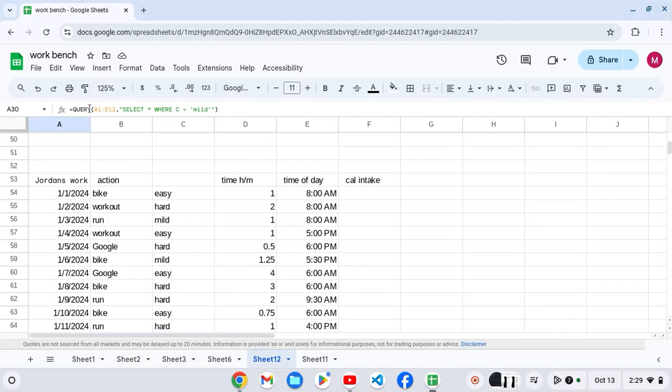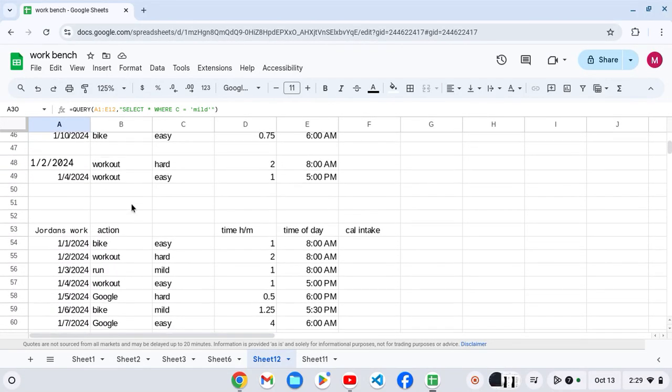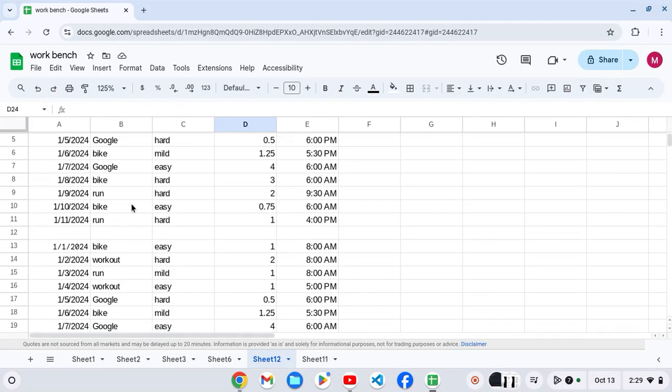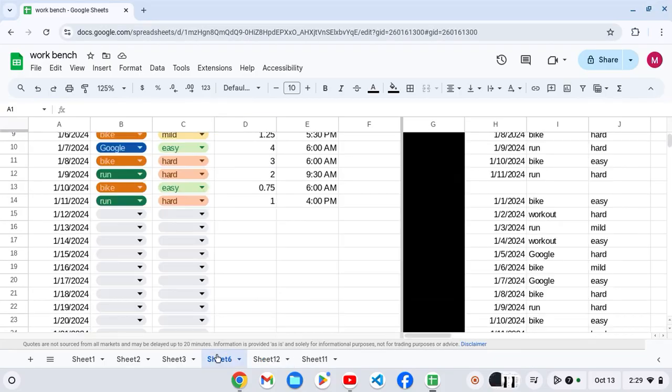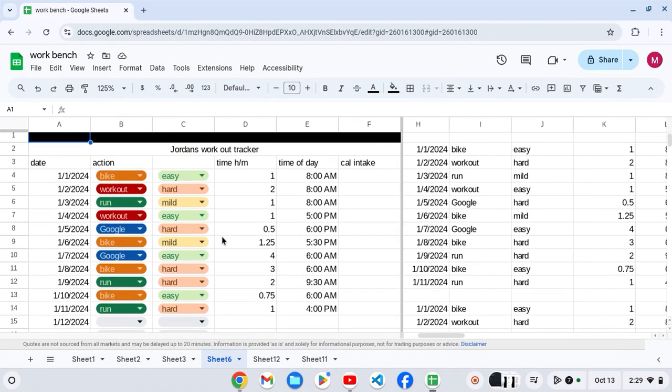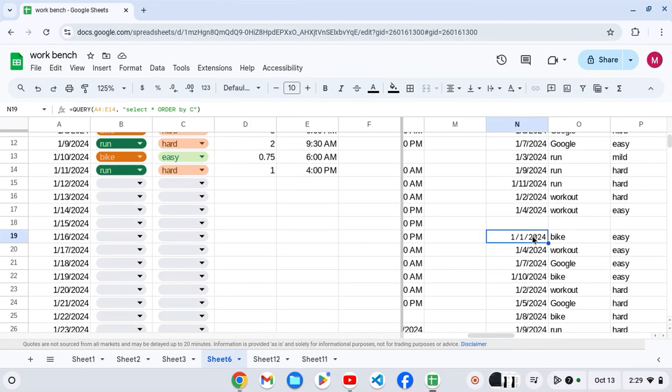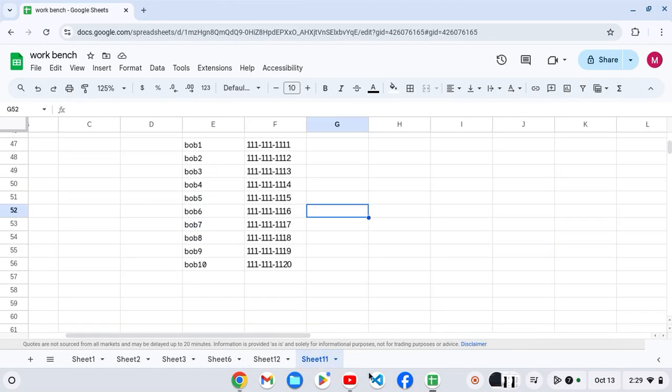I did this on a Corey page, or I should have been. Where the hell's my? There we go. Anyways, some extra little things, just playing around with it and making sure I got the details done. At any rate, let's get back to what we're doing inside of here.